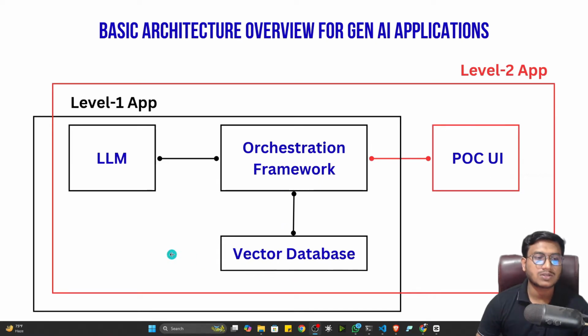Then the vector database. Some applications need a vector database, and some you don't need to use one. Let's say you want to create a basic chatbot. In that case a vector database is not required, you can directly use the LLM. But if you want to create a custom chatbot which will work on top of your custom data, then a vector database is required. Inside the level 1 architecture, I don't have any kind of user interface. If you add the user interface, it becomes the level 2 architecture. First of all, let's see how the level 1 architecture can be developed. Then I will also show you the level 2 architecture.